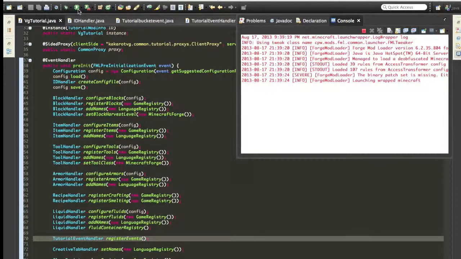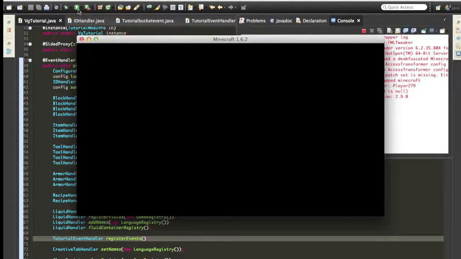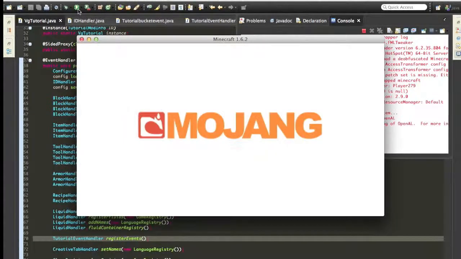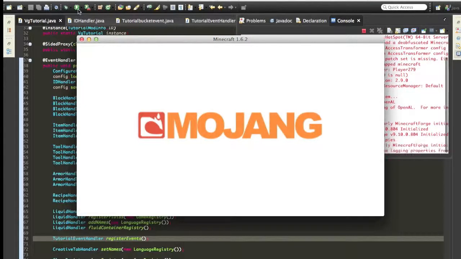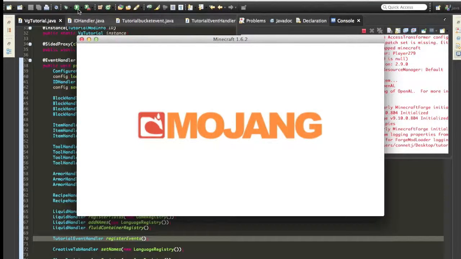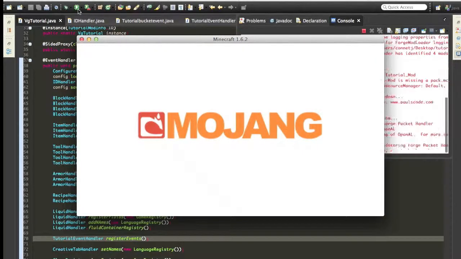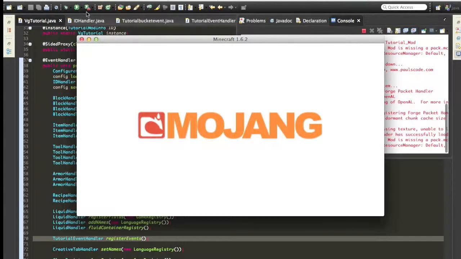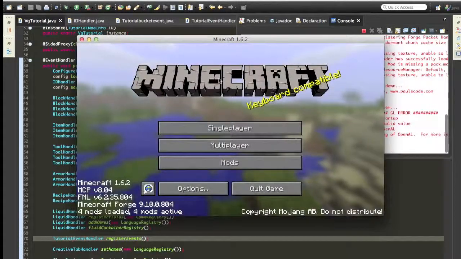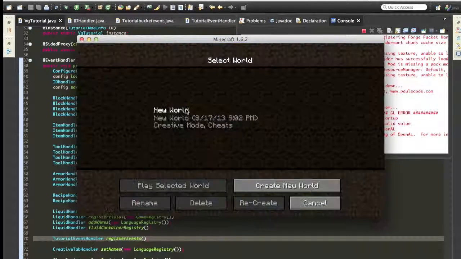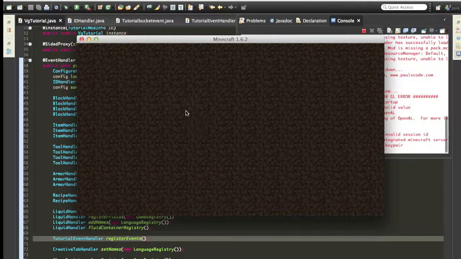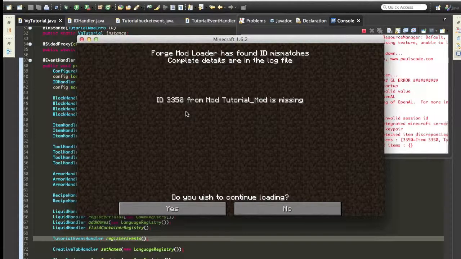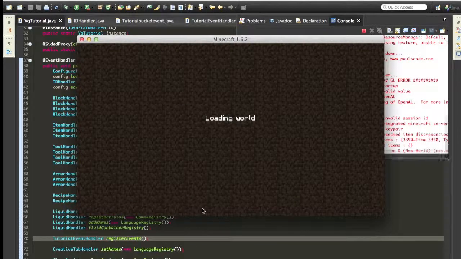Let Minecraft launch, which in my case is going to take me a very long time because my computer is very slow when recording. Like, extremely slow, as you've noticed. Single player, new world. Yes.